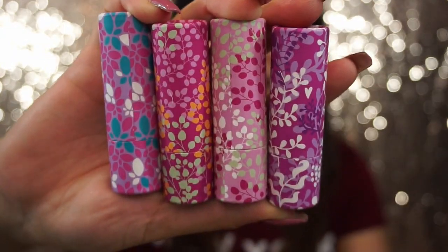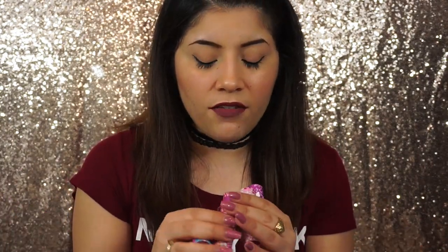I believe I already threw away the packaging it came in, but it's a set of four Tarte lipsticks. I don't know what the collection is called, but oh, this says Amazonian butter lipsticks. So you get four. I got four full-size lipsticks for around $19 or something like that. That is crazy insane. Anyways, it quickly sold out whenever I saw this. I wanted to go buy another one for a friend for a Christmas present, but I couldn't because it was sold out. Yeah, I'll just swatch these for you guys.